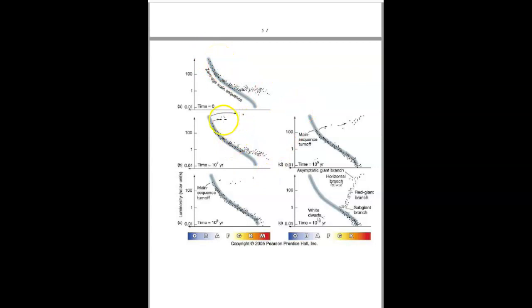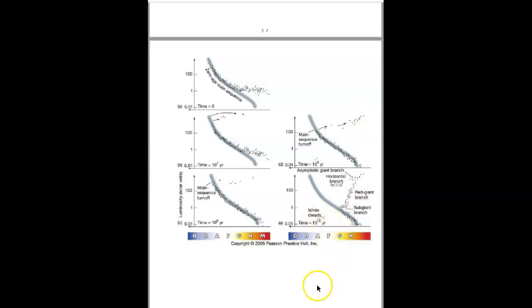Then you'll come down here and you'll see that those lower mass stars are starting to get on the main sequence band, but at the same time, those very high mass stars are actually leaving. So a high mass star can go through almost its entire life cycle in the time it takes for a low mass star to just go from nebula to the main sequence band. And then you'll see that a few more are starting to come off down here, and then a few more, and then you have a few more, and you're even starting to get some white dwarfs.